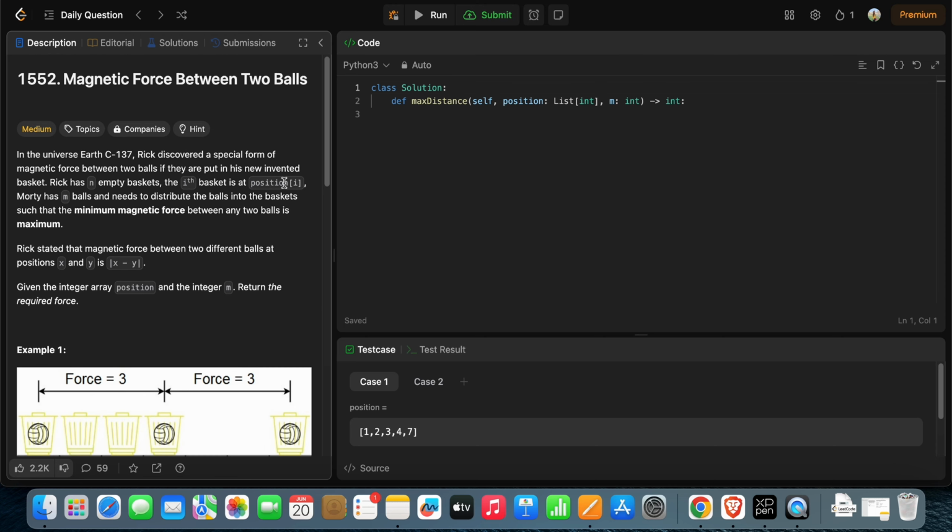Now, coming to the solution. Always remember, if you see any question which says minimum of maximum or maximum of minimum, you can start thinking in the binary search direction. Why I'm directly coming to the conclusion of binary search is something you'll get a hang of as you go on solving problems. But this is a binary search problem, which is very evident from the simple statement, the maximum of minimum. Let's try to build the logic around this.